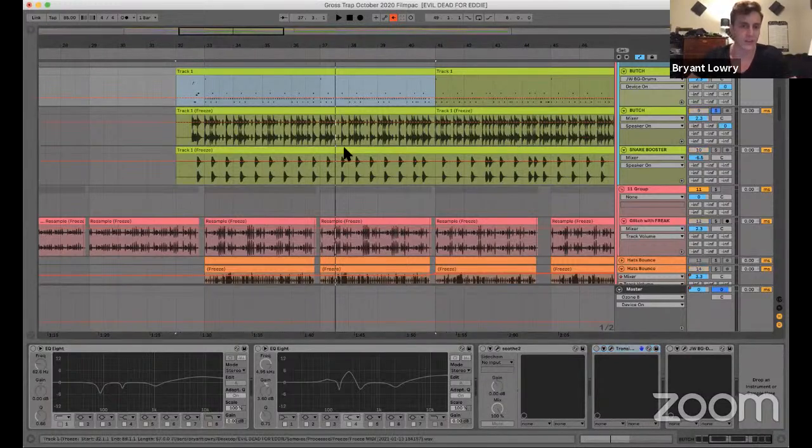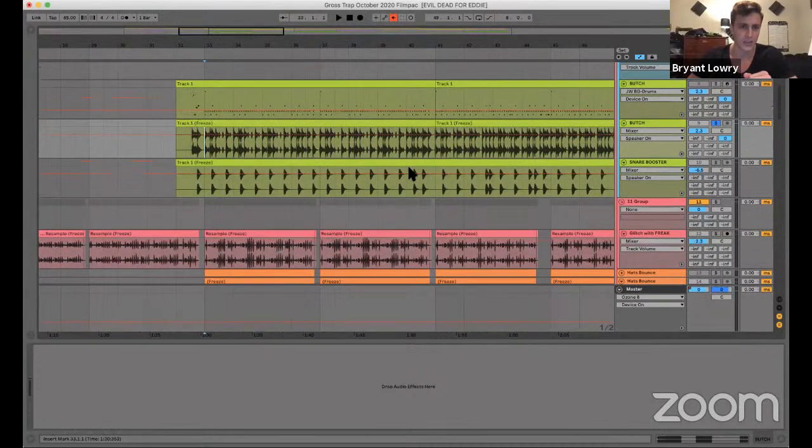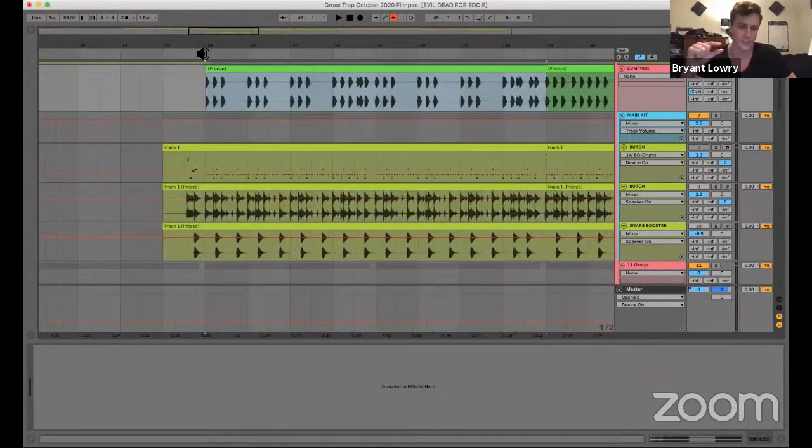So anyway, I really like the sound of this kit, but I wanted a little bit more punch out of the snare and kick, especially with all these things happening, so like in the mix. They're nice and right in your face. They're not losing their space. And so I did that by adding an EDM kick underneath, which just gave a little bit more of a sub and a little bit more attack. So it was kind of the edges of where the Butch Vig kit was not hitting correctly.